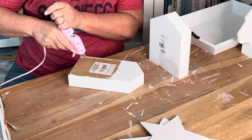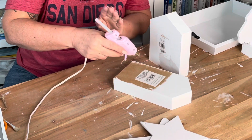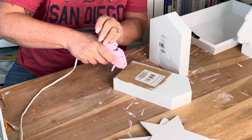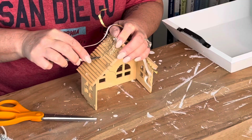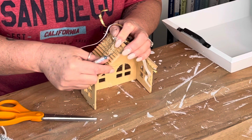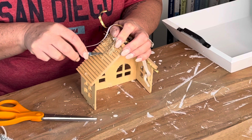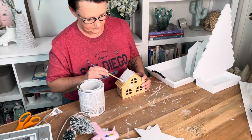So first I attached these 2 houses back to back using hot glue, but then it didn't work, so I had to go back in and use E6000. So whilst the glue was drying, I then removed the added decoration to the 3rd house that I purchased from the thrift store. I gave this little house 2 coats of chalk paint.